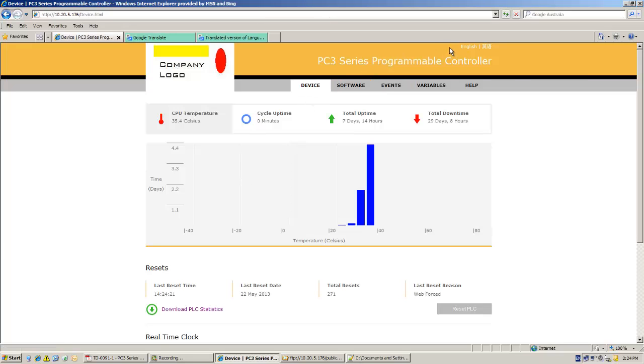Here we can see that our language list has been updated in the top right of the screen. The existing English link is always available. Here is our new language, and as can be seen, the link has the same name as the first line of our translation file.